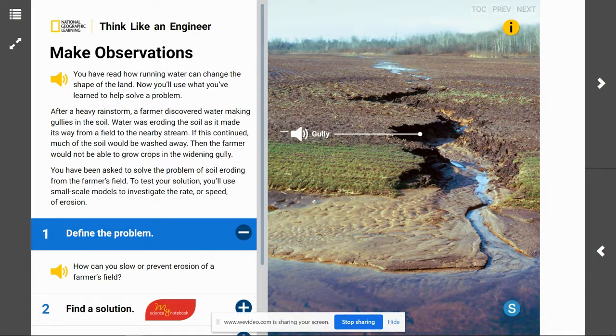So, what we're asking you to do here is to think about what you have learned so far about weathering and erosion. So, what are some examples of weathering? Rocks or sidewalks that have been cracked, rocks that have been worn smooth. Those are examples of weathering. Weathering is the breaking apart, the wearing away, or the dissolving of rock into smaller particles called sediment.